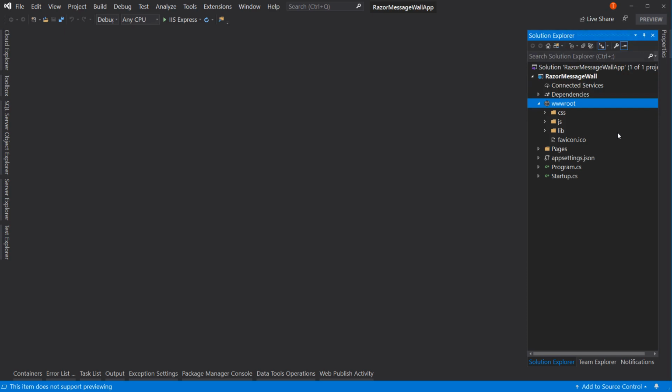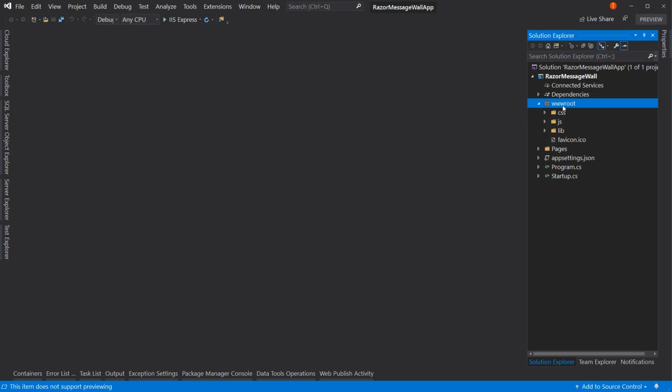don't worry. Don't freak out that you have to learn CSS, HTML, JavaScript, and all these other things in order to understand Razor page applications. Now, you will have to know the basics of HTML and maybe a little bit of CSS. You don't need to know JavaScript, even though it uses JavaScript sometimes. So let's look at what the www root folder is for.